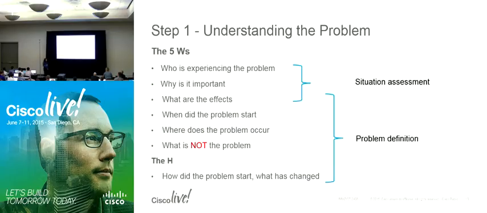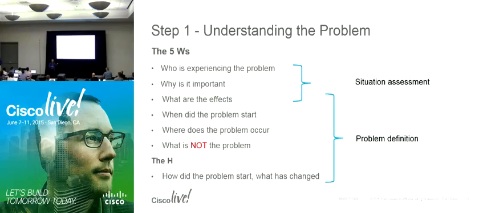And it has 2 parts, situation assessment and problem definition. The reason we want to do the situation assessment is sometimes the problem comes in, the symptom comes in, but you have actually multiple issues in one. It seems to be showing up as the same thing. Once we understand more data, we ask more questions, we'll find out there are maybe 2 or 3 problems inside. So where do we start, right?